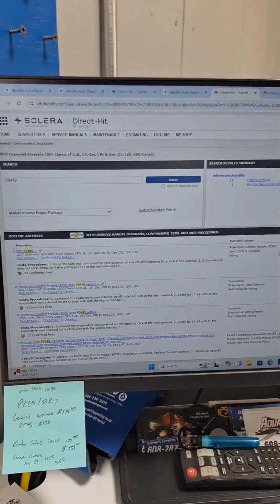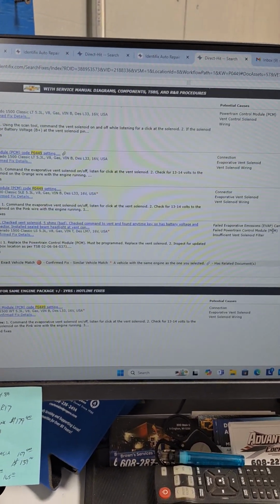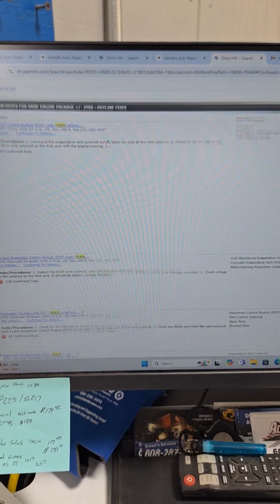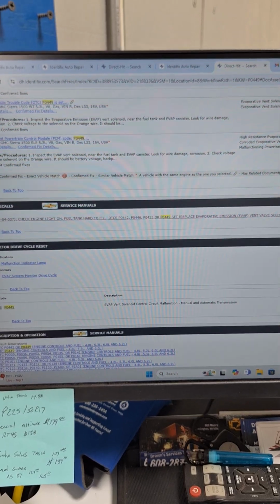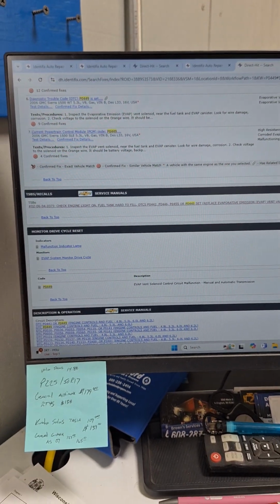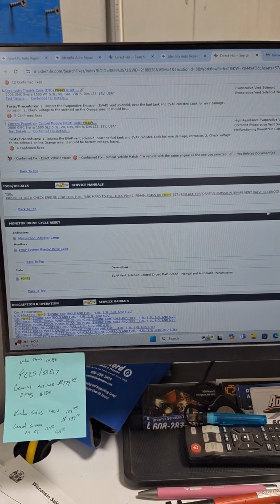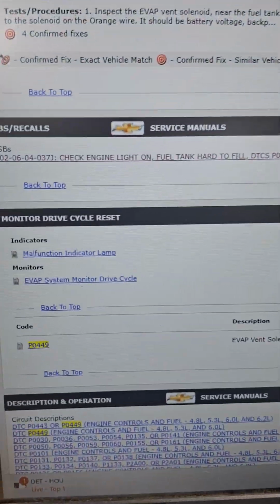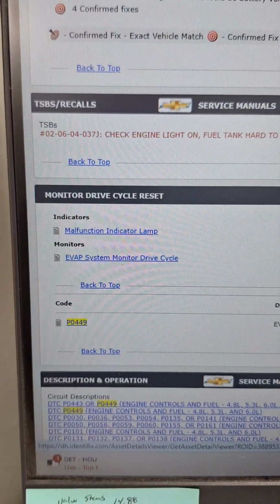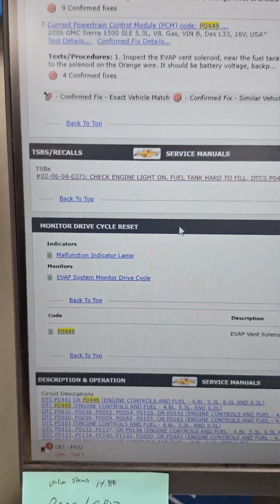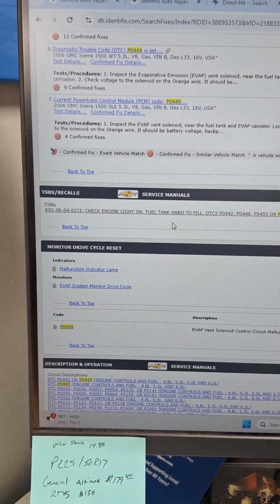The other thing they often don't tell you or won't show you, probably because they don't have access to it or don't realize that there is such a thing, and I'm not narking on them, I'm just saying this is typically overlooked, is a little section here called TSBs slash recalls. TSBs stand for Technical Service Bulletins.